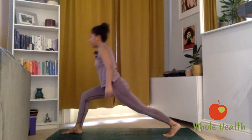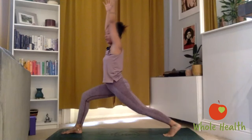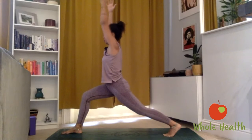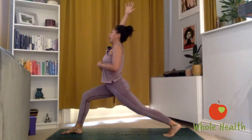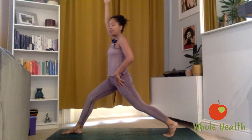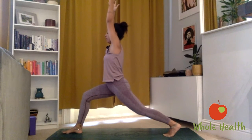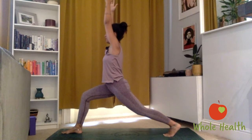Inhale, lift the torso, reach the arms up to the sky into your high lunge. Relax your shoulders. Notice if the ribs are puffing out. Can you pull the lower ribs in? You may need to come out of the bend a little bit if it's a bit tight in the hip flexor. Again, ground down through the heel, relax the toes. Deeper breath in.